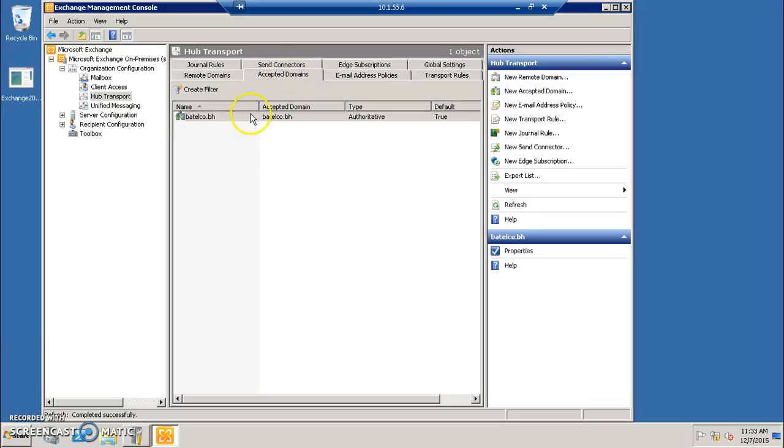In the accepted domains, these are the domains which will have the right to send email and have clients able to receive from. So if a domain is not listed in here, the recipient will not be able to receive the email. The next tab is about email address policies, which specifies information on how the email server is configured, and therefore this is left as the default policy.